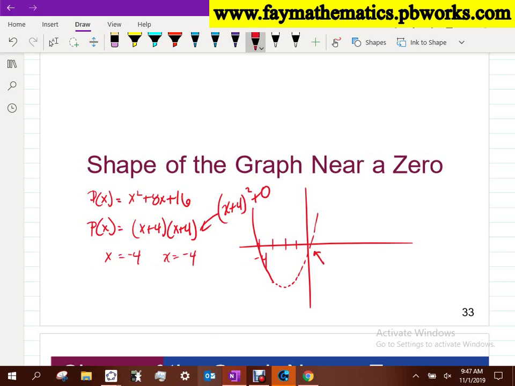Okay? Does anybody remember what it does here? You said it was a vertex. What's the word we use for this graph when it does just something like that? Tangent. What did it mean when I had that circle and that line touching? Okay. So we're saying the x-axis here is tangent to the parabola, at the parabola's vertex.